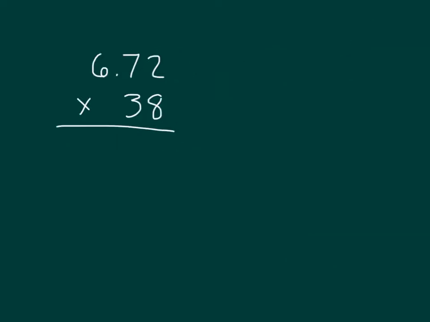Here's another problem. I have 6.72 times 38. 6.72 is close to 7, 38 is close to 40. And in this case I've moved both factors upwards. Therefore my estimate should be higher than the actual answer. When I'm looking at 6.72, I should be thinking 672 hundredths, and I'm multiplying 672 hundredths times 38.